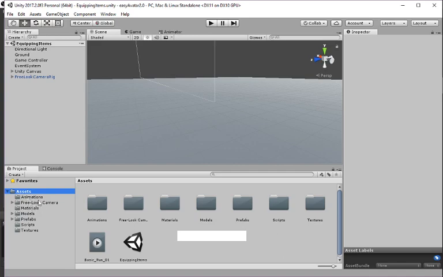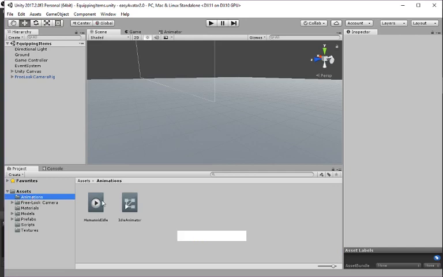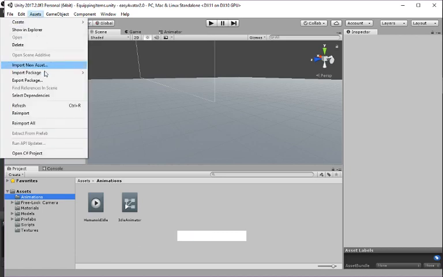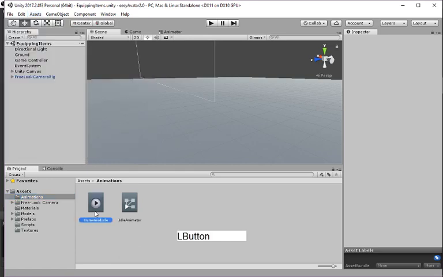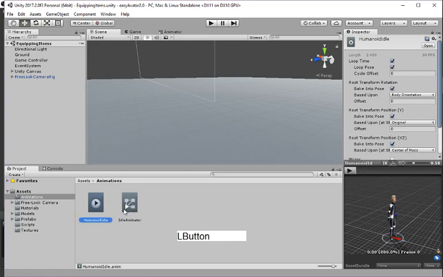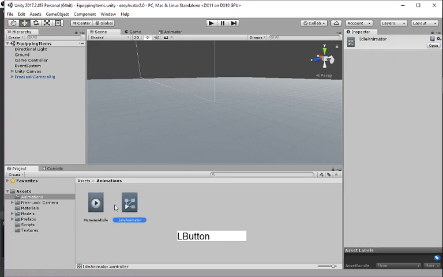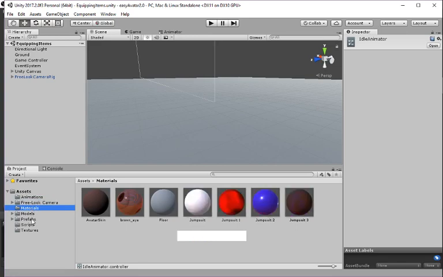So anyways, here are the animations. This is just the basic one Unity supplies. If you go to Assets, Import Package, Characters, it brings in a bunch of animations. This is ripped from one of those. This is just a simple idle animation that defines when we play this, which is all the time. Here's a Unity free look camera that I put together, took all the unnecessary scripts out of.